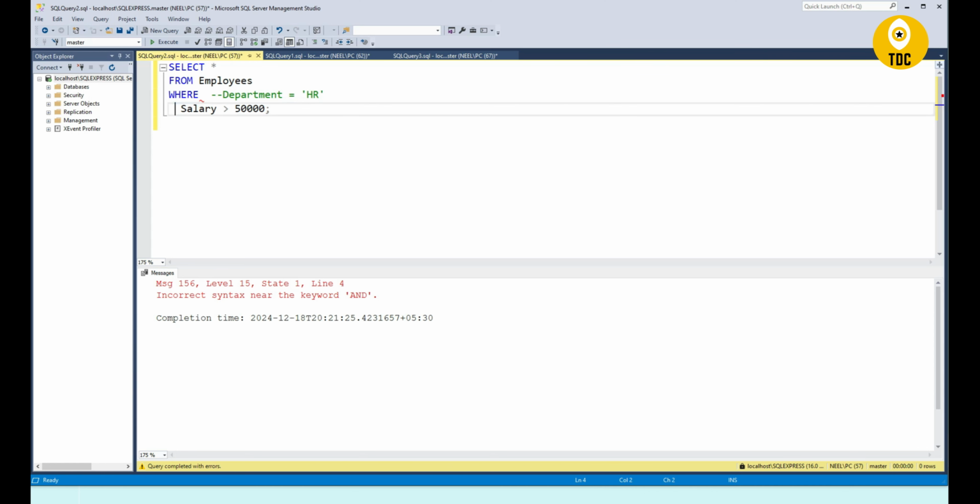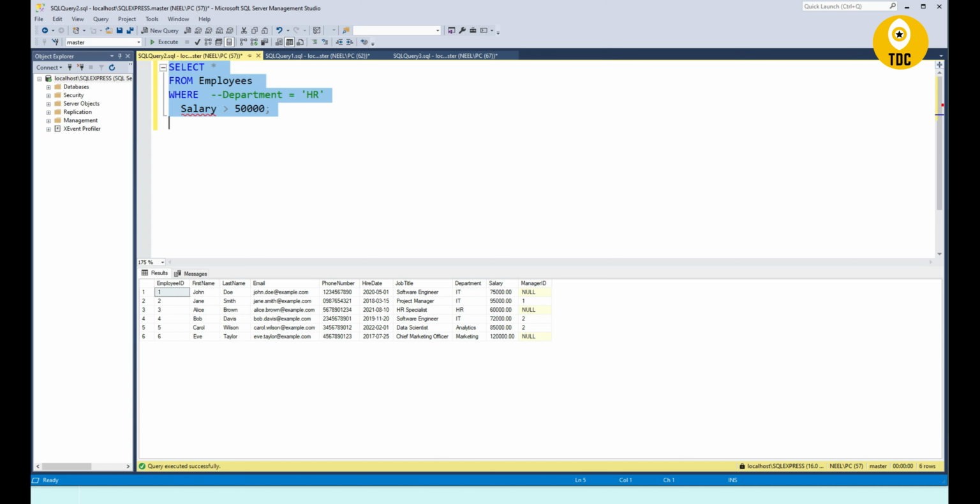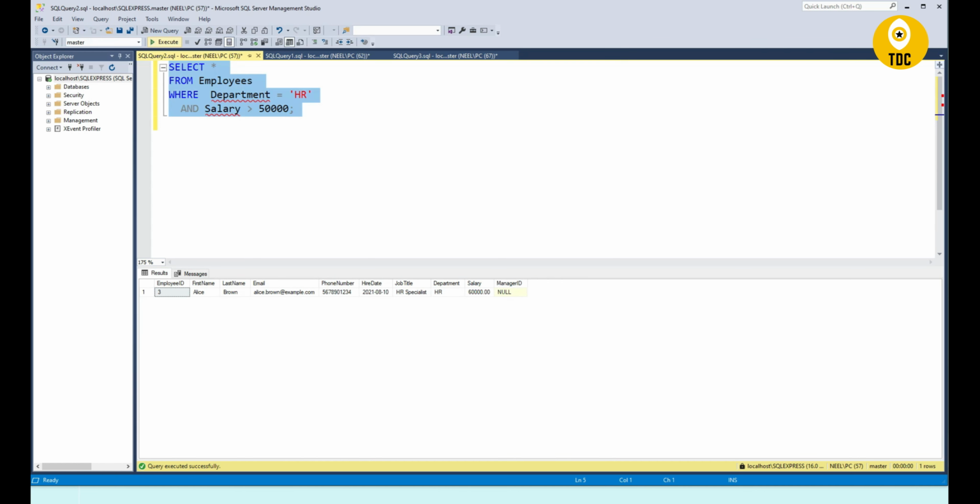Again I need to execute this, but whenever I want to add the first condition back, I need to add an AND condition, remove the comment, and then execute this. This is not so user friendly and not so readable when your code is in the development phase.